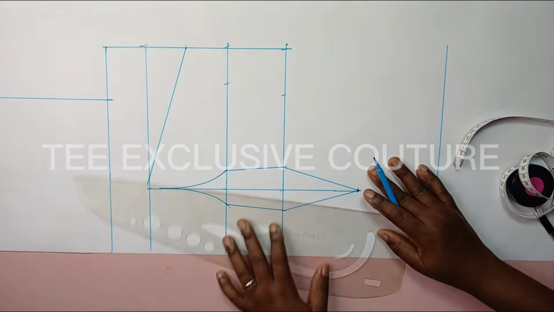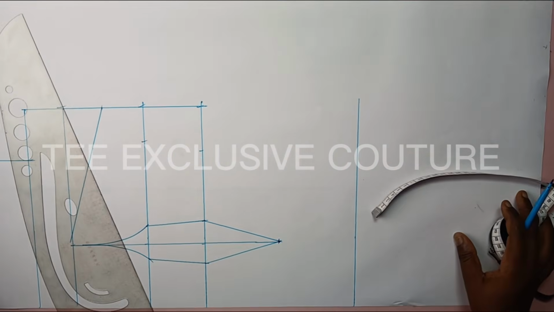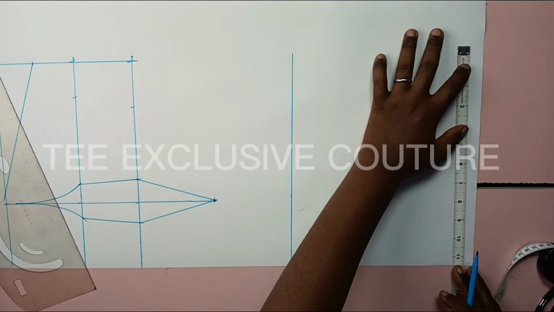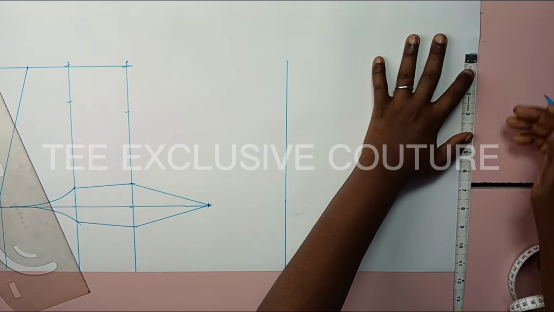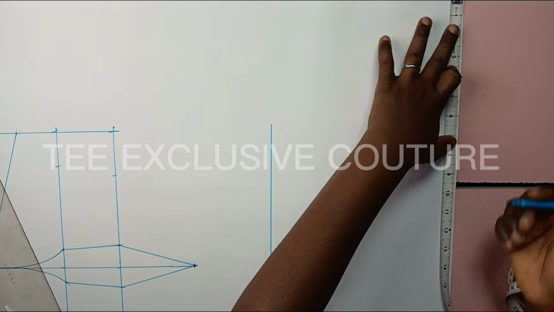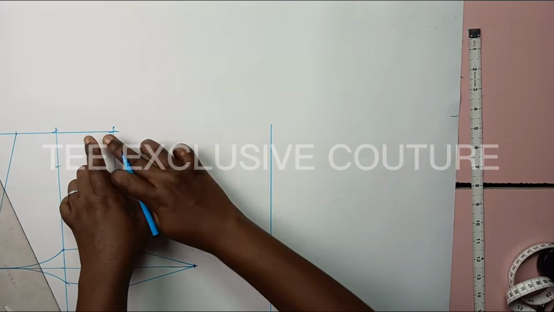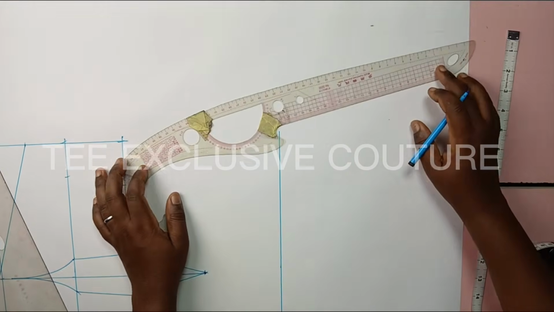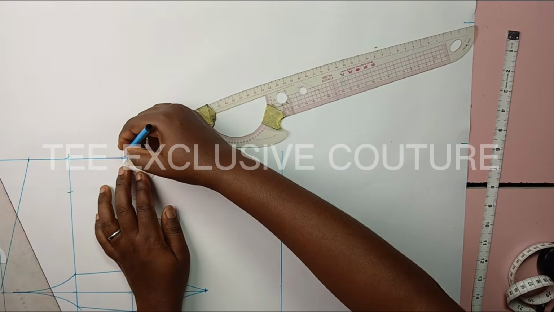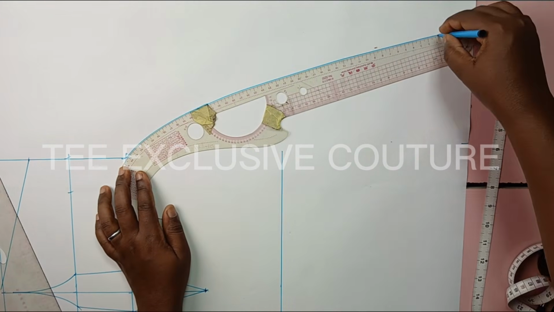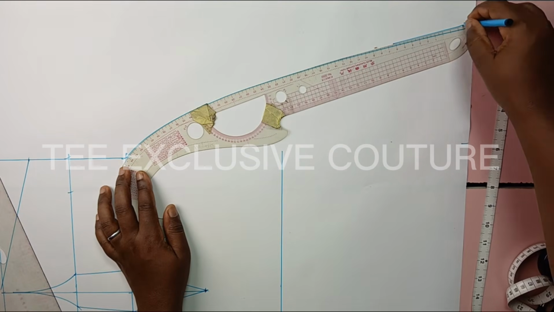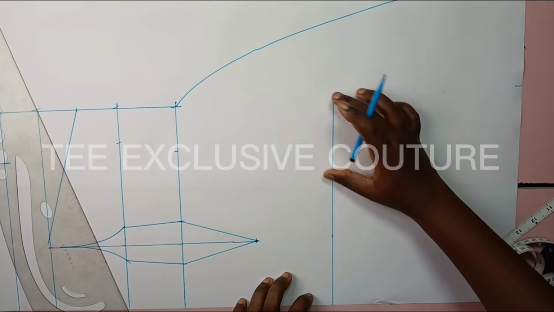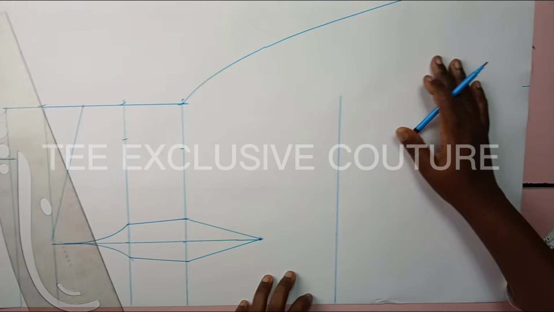Once you're done with the dart, on the hip area, we are not going to be inputting our hip measurement. So you come to the hem of the dress, you input your hip divided by 4. Then we are going to be adding 6 extra allowance to it and connect it to the waistline. So this is for you to flare out. So I just went ahead here to connect it together using my curve rule on the hip. So don't forget, on the hip line, we are not adding the hip measurement. You're just going to do it on the hem line, divided by 4 plus 6 inches.